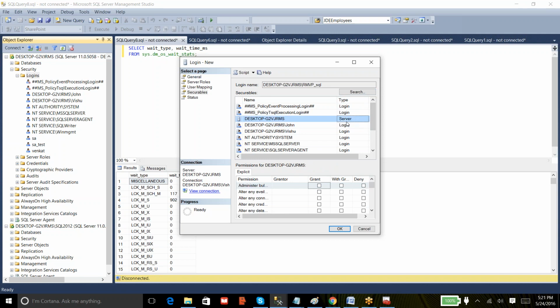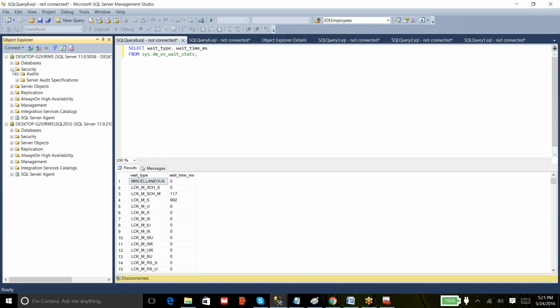This is a server. Yes, we need to select this server, and then if you come down, you can see connect. Yeah, you can see connect SQL. So you just need to grant this one. It should still work.